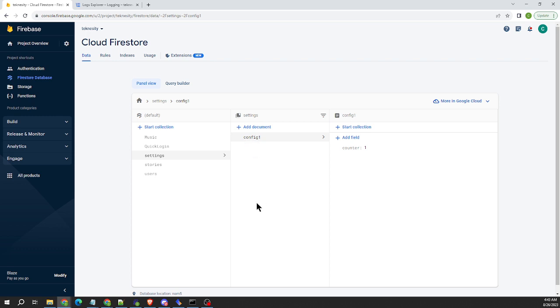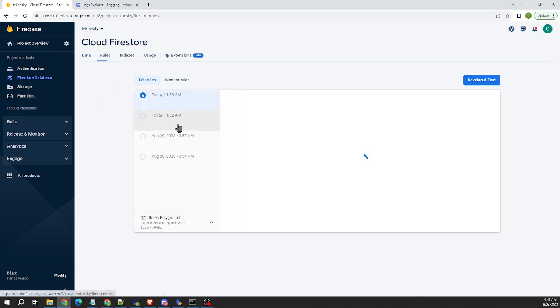There's nothing else in here. Now, if you wanted to have a variety of different configurations, then you could use this same collection, have it all through here. But I've only got one document, and the function is set up to identify this config1. And whenever the function is triggered, it increments this counter by 1. So it just goes up by 1.